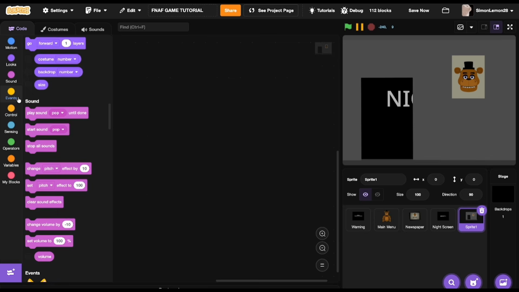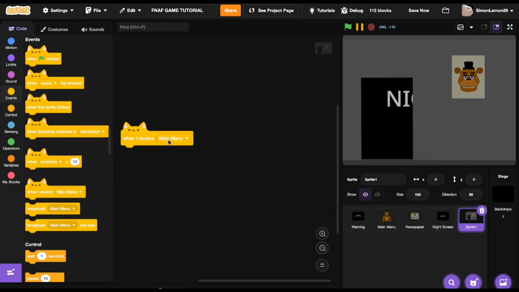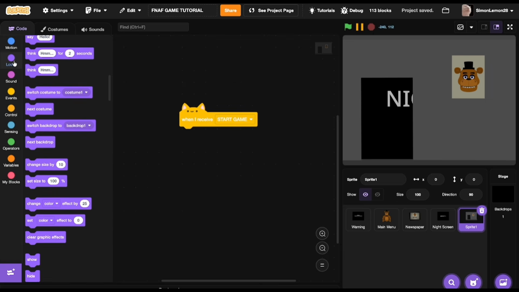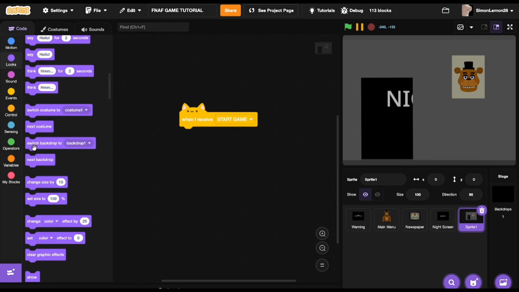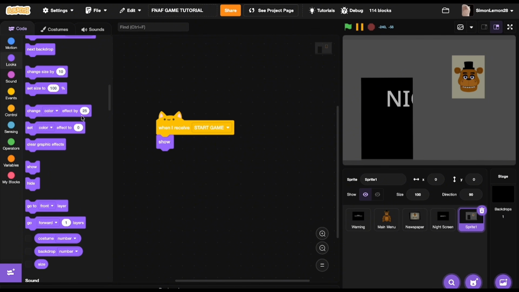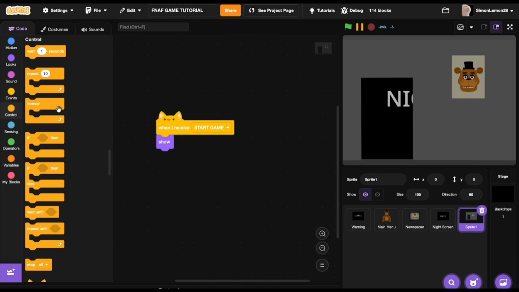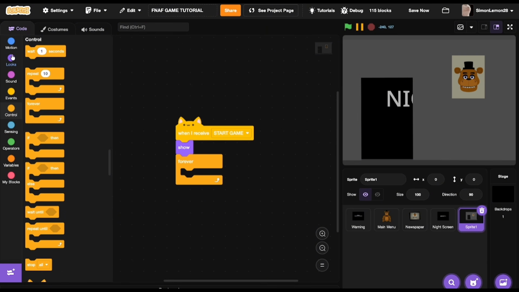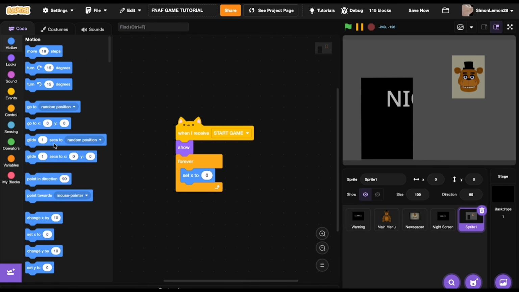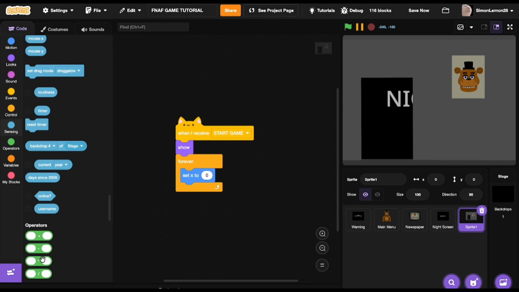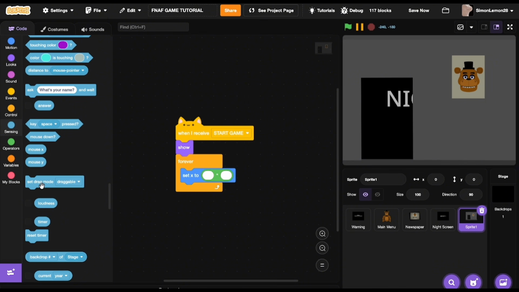When I receive start game, we're gonna do, and then you're gonna make it move around with your cursor, so we can add forever, set X to mouse X times maybe minus 0.5, no, 0.05, something like this.